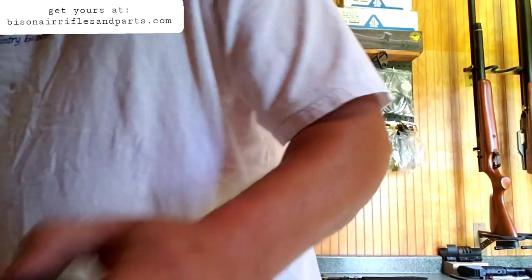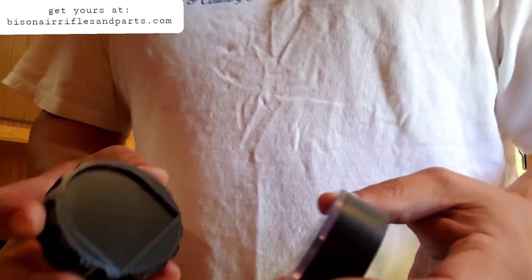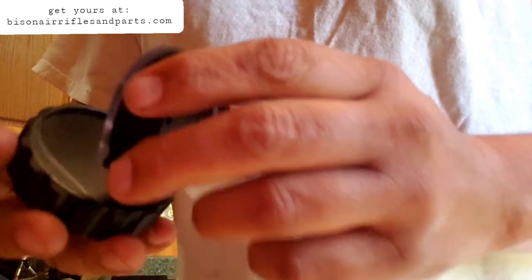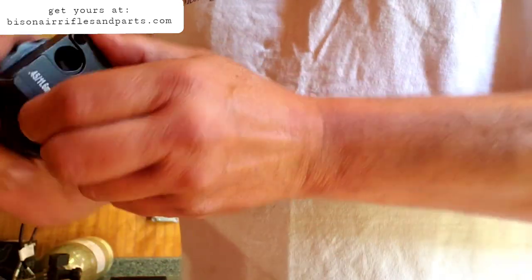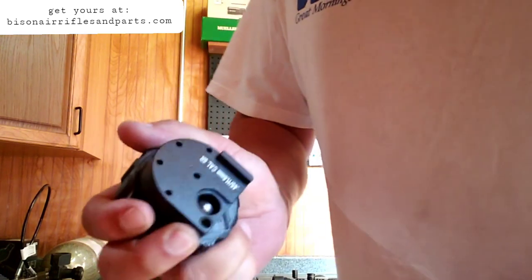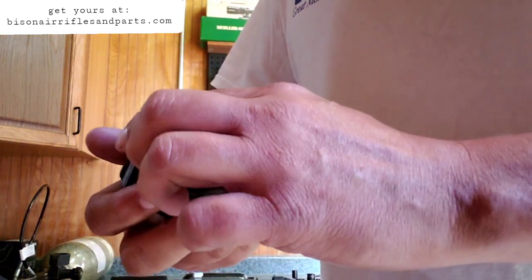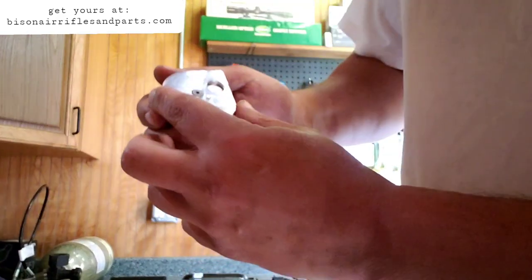The next thing here I want to show you folks real quick is a little mag holder helper handle that we have. Basically real simple. Take your mag. I put the bottom in first. Snap it in. Counterclockwise, load my first pellet, slug, sorry. I like to turn it back to square, take it out, and you have your first one loaded.